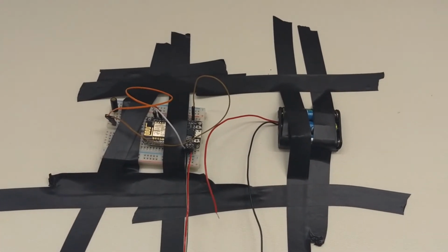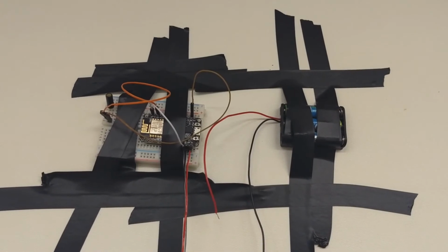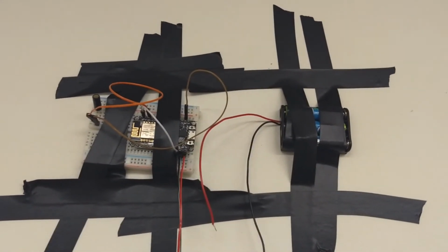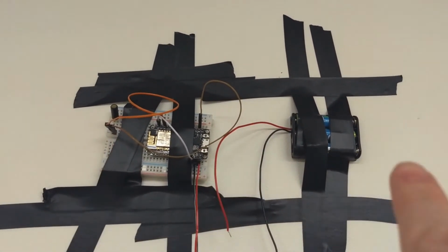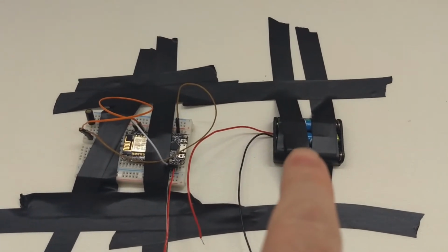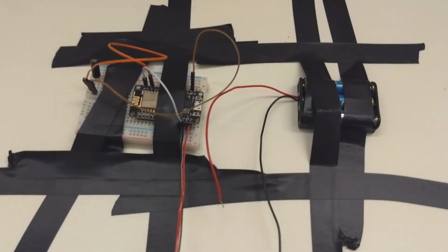Here it is attached to the garage door. I call this bomb on wall style mounting. Got my NodeMCU up here with the tilt switch, and power over here. Just 3 AAA batteries right now. Definitely not going to last very long, but I just need to test it now and see if it works.